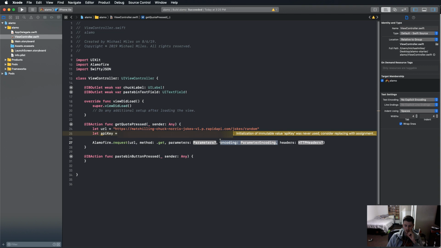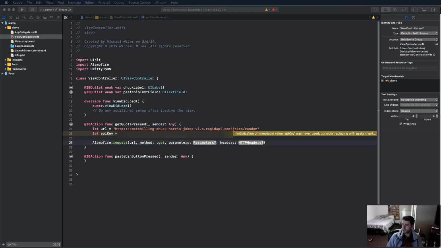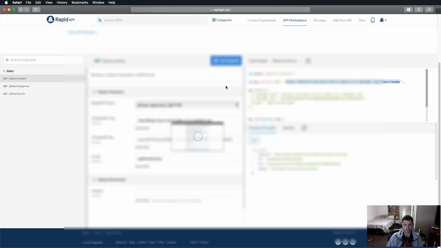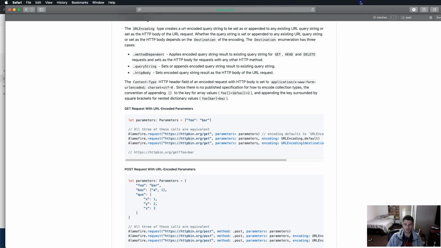But if you do need to, there's plenty of resources in Alamofire's documentation, which can be found on their GitHub. So let me just, kind of jumping around, but let me just pull that up.